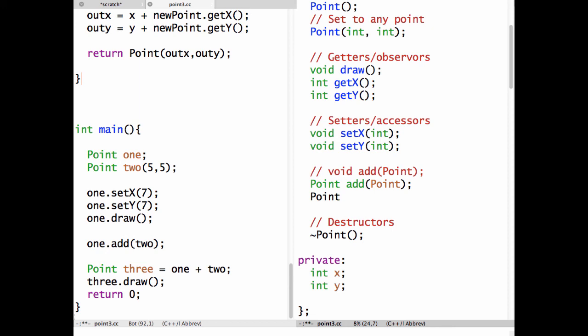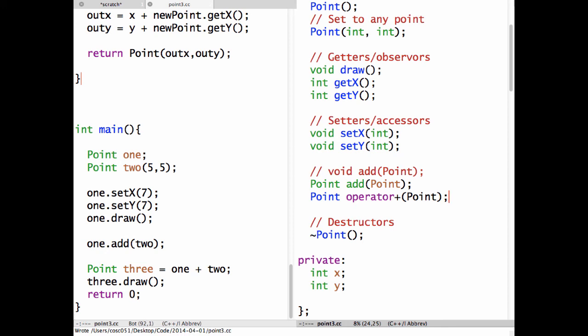And what we say is that it is operator, and then the operator we want to define, which is plus. So what this says is that we're going to return a point as part of an operation that uses the plus sign, taking a point, like that.